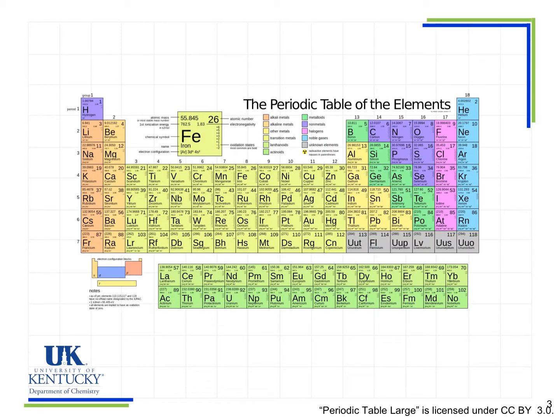The periodic table of the elements contains a lot of information stored in it, not only with the symbols and the numbers stored there, but also in the way that it's laid out. Understanding that things in the column act similarly to one another is a useful tool to have. For example, the chemistry that fluorine undergoes is similar to chlorine and bromine and iodine. Likewise, lithium, sodium, potassium, rubidium all have similar reactivities.